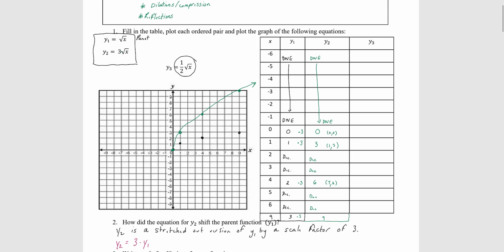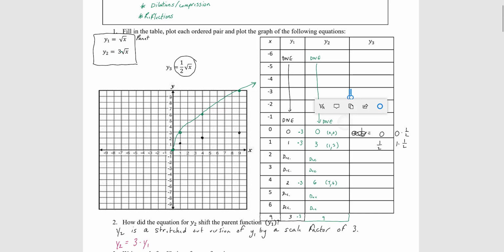We are multiplying all of the original y coordinates by 1/2. So when you take the square root of 0, you get 0, but then you multiply it by 1/2, and you get 0. Let me do it here on the outside so we don't get confused. And then we take the square root of 1 and get 1, multiply that by 1/2, and we get 1/2. So all of the y coordinates are getting cut in half.